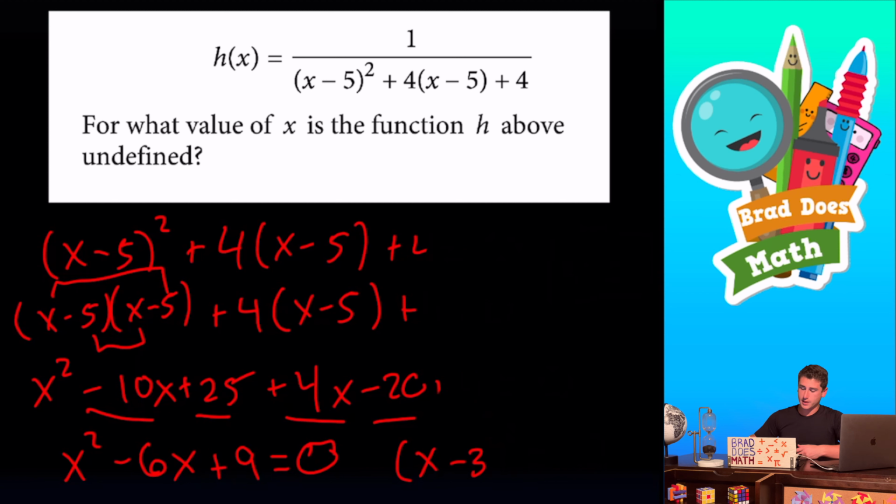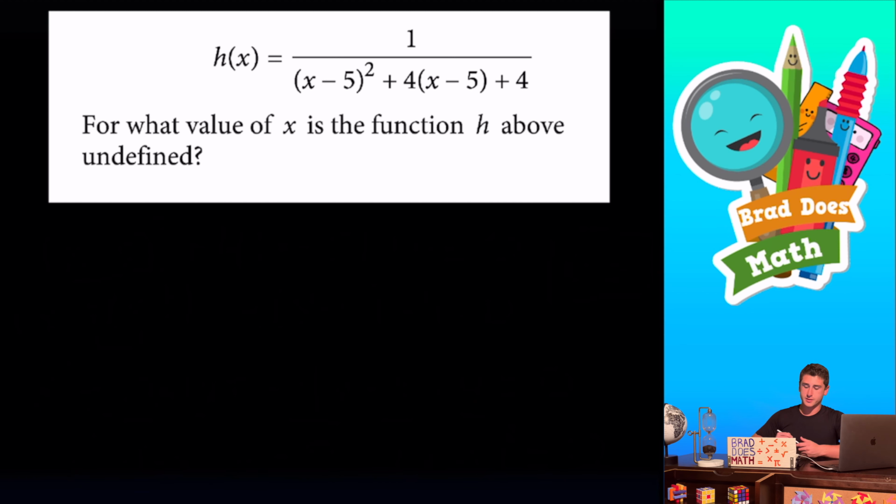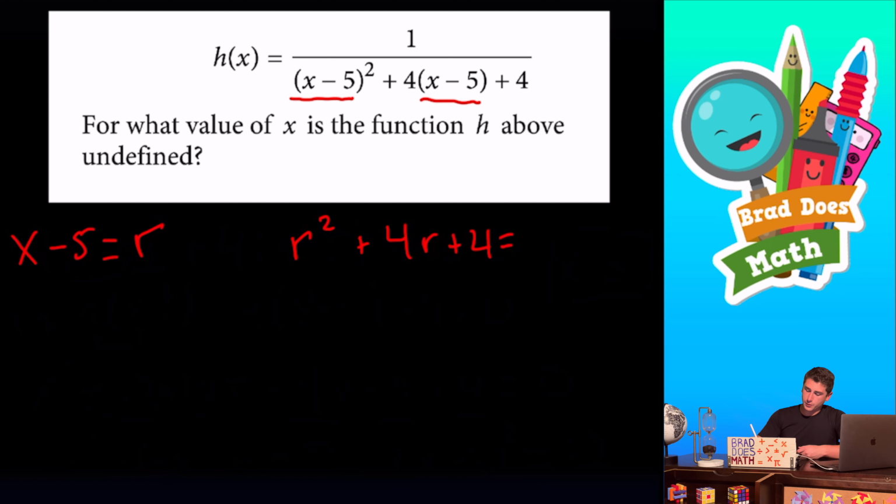I'm going to just erase this, but the next method does also depend on the denominator equaling 0. If you recognize x minus 5 here and here, they do that for a reason, because they will make factoring a lot easier if you set x minus 5 equal to a random variable like r. We can replace the x minus 5s with an r and watch what happens. Still set it equal to 0 and factor, but now it's so much easier to factor. There's no combining like terms. Just r plus 2, r plus 2. And now r equals negative 2.